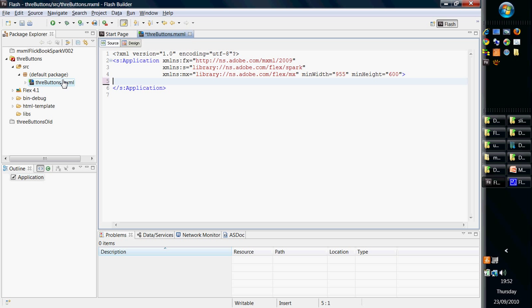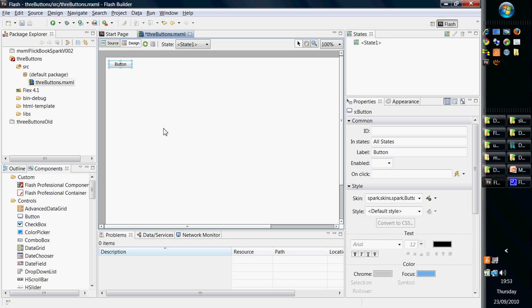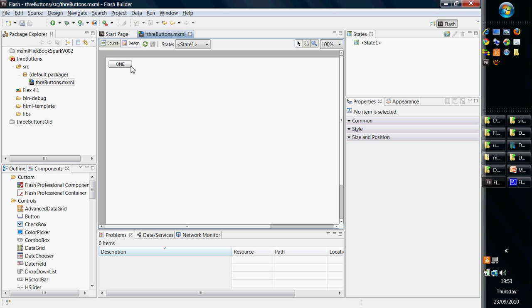Alright, so we're going to switch now into design mode, and what this will do is show us a pictorial view of our application, and on the left hand side you will notice that we've now got access to a whole load of components. We're going to select the button component and drag and drop it to the application. And on the right hand side we now have all the properties for the button component, and we're going to give it an ID of simply B1, and we're going to call this button 1, like that. Okay, now you'll see that the label is now 1, and as we mentioned the ID is now B1.